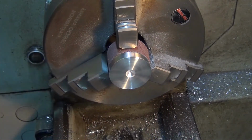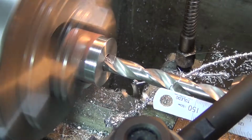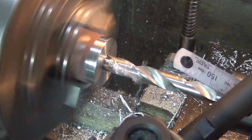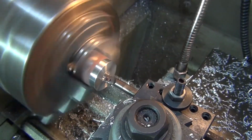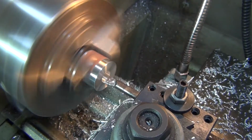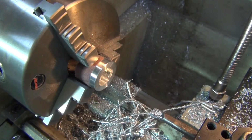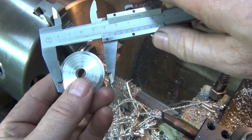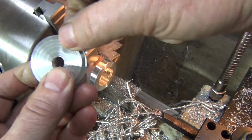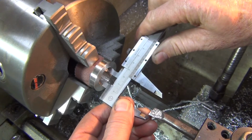Okay, next step, bore it out. Okay, the diameter on this one is only just so the lid slips in. So that was 33 millimetres. That's what we're chasing on that one, as long as that slides in nice and neat.